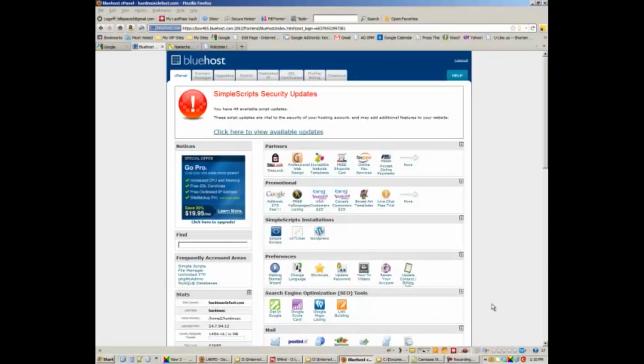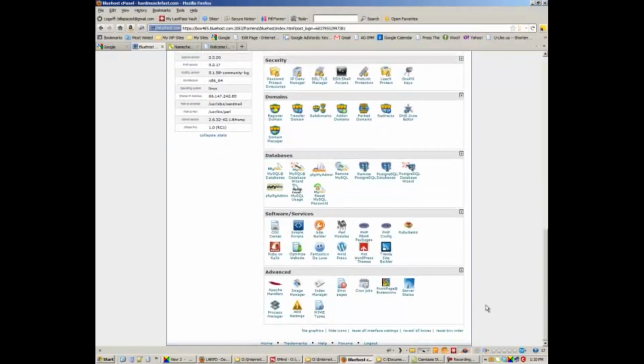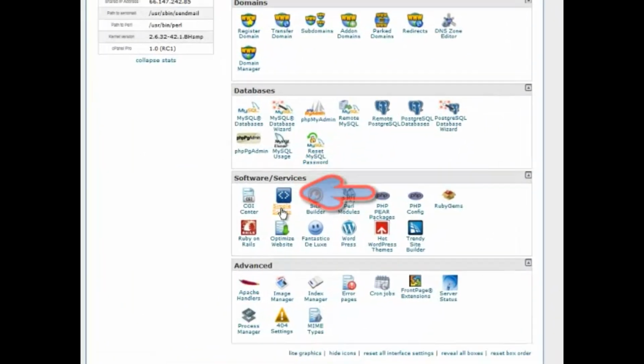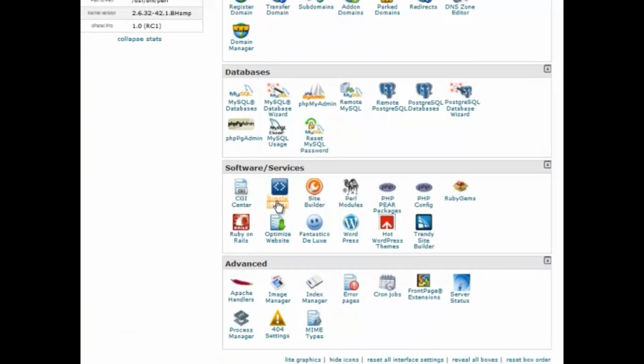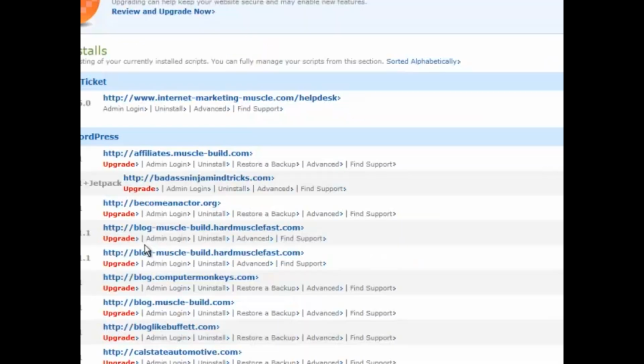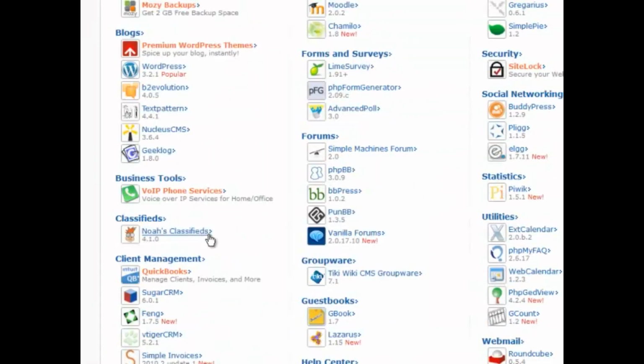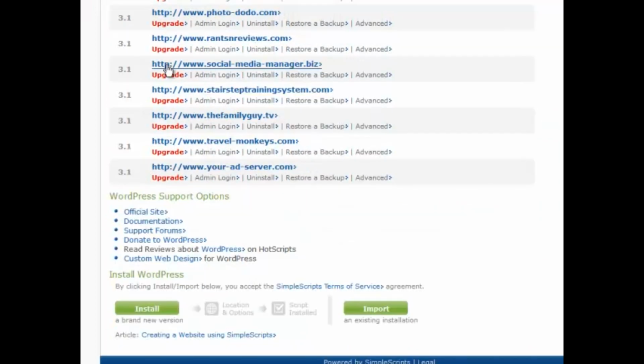Alright, and then you want to scroll down to Software and Services, Simple Scripts. Wait for that page to load. And then scroll all the way down to WordPress. And then scroll all the way down to Install.